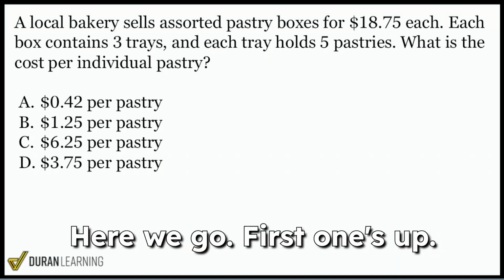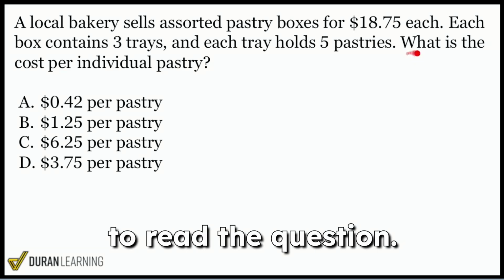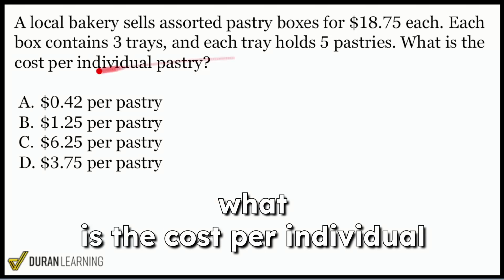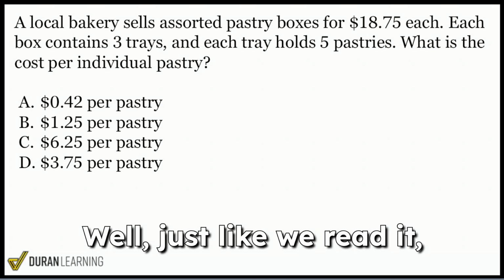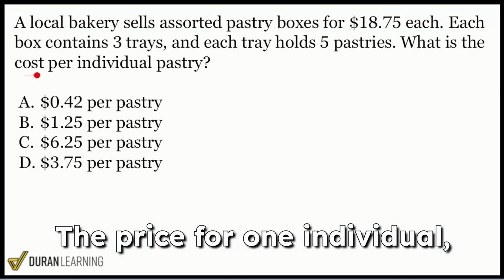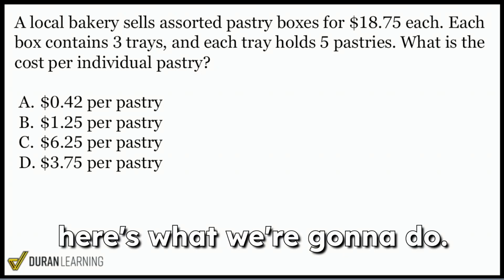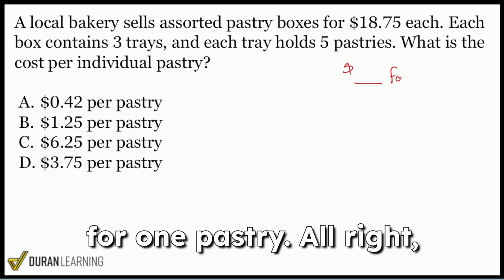Here we go. First one's up. As always, my first piece of advice is to read the question. Here it says, what is the cost per individual pastry? What does that mean? Well, we want to know how much it costs, the price, for one individual. That means one pastry. So here's what we're going to do. We're going to say blank dollars for one pastry.